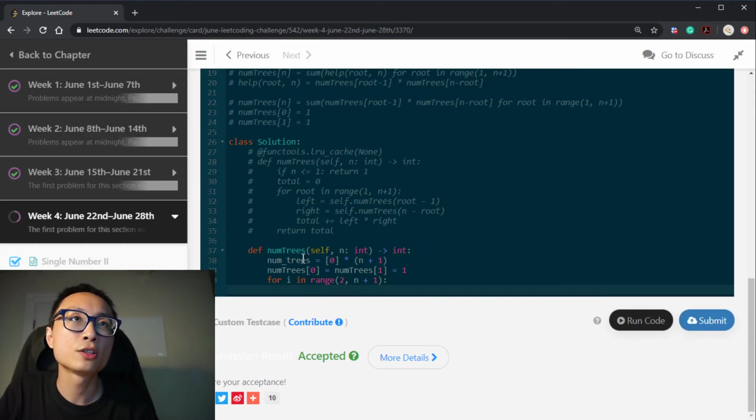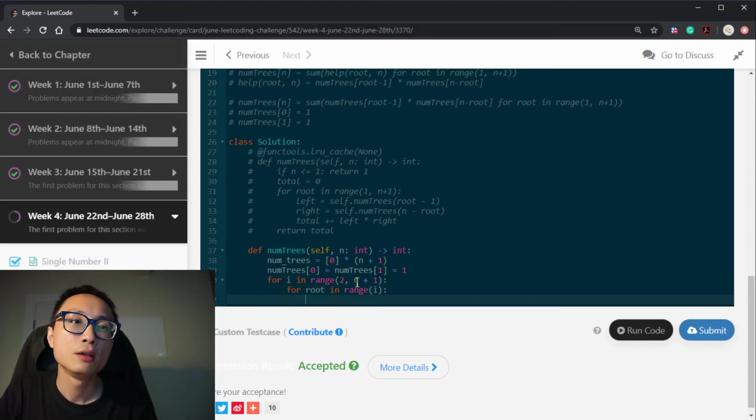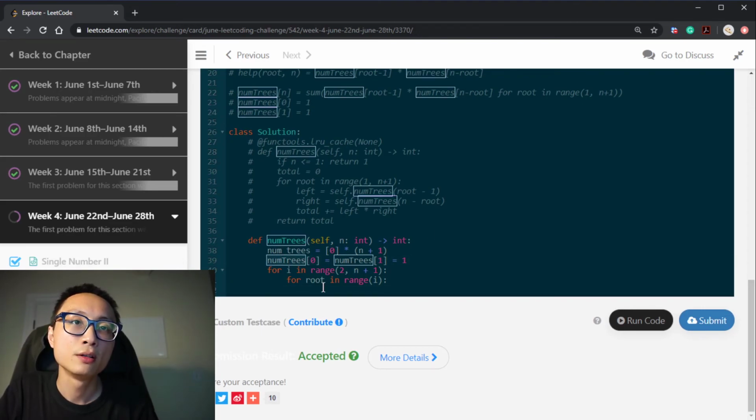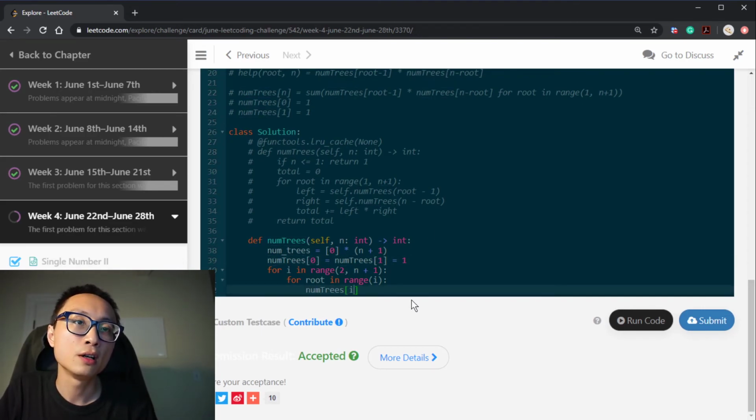And inside each iteration here, we're gonna enumerate over all the possible choices for the root. So that's gonna be I, and we're basically just gonna have this I to increment this by the two branches.